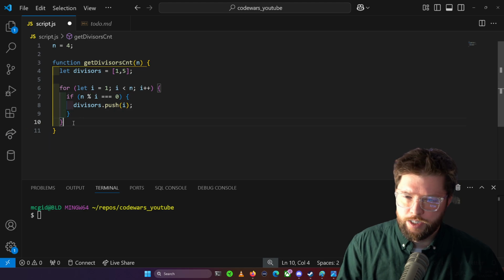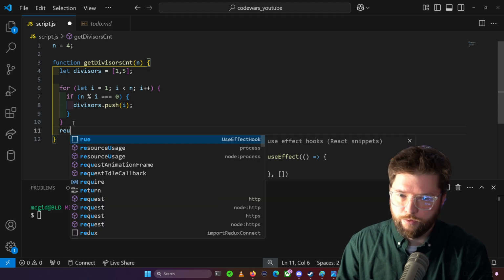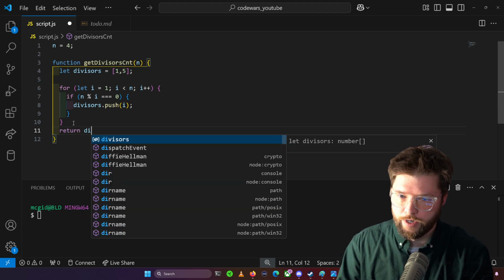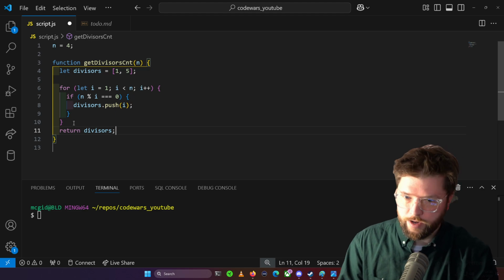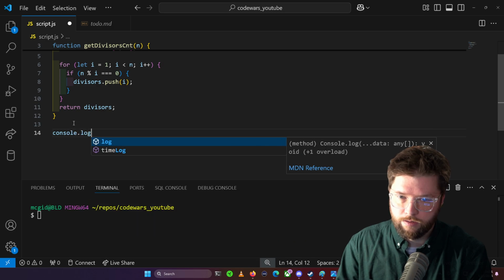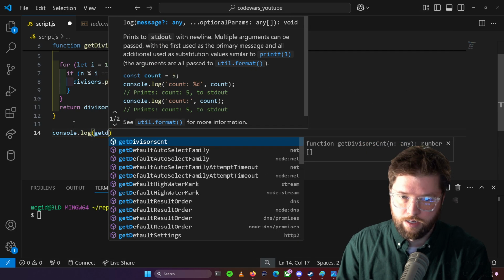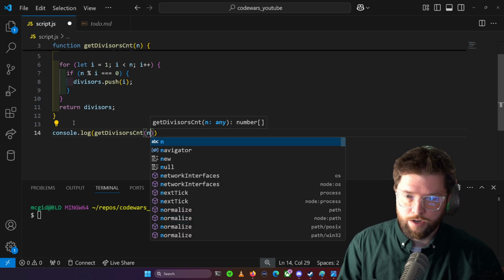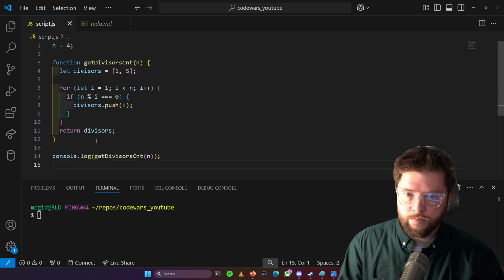I'll show you what would happen if we just return divisors. Let's just try that. Let's get a console.log, and we're going to say get divisors, and you need to put the argument in there. I think I have everything set correctly.